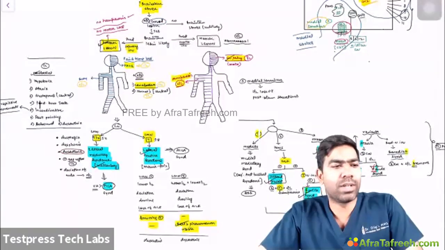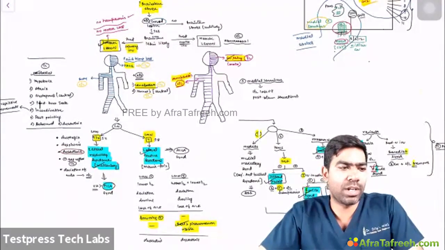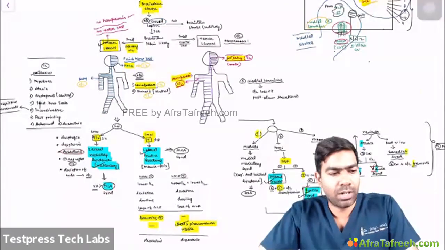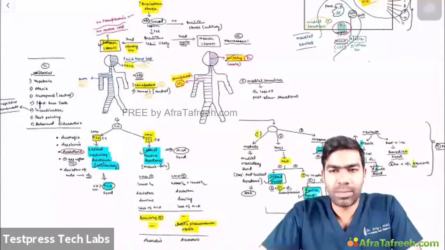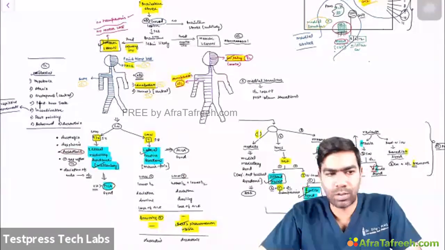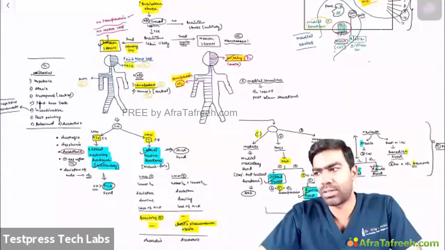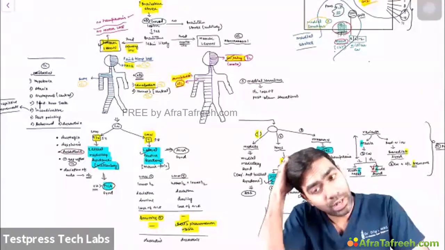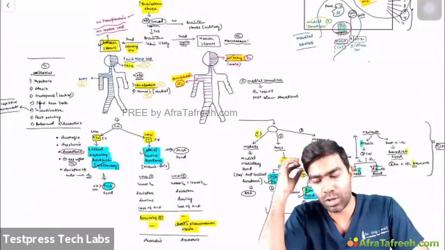I think with this we can close the session because tomorrow we need to discuss the stroke treatment, and after that we'll be discussing the other aspects of neurology like multiple sclerosis. Then we have peripheral neuropathies, neuromuscular junction disorders. So we'll try to finish off all this stuff by tomorrow itself.